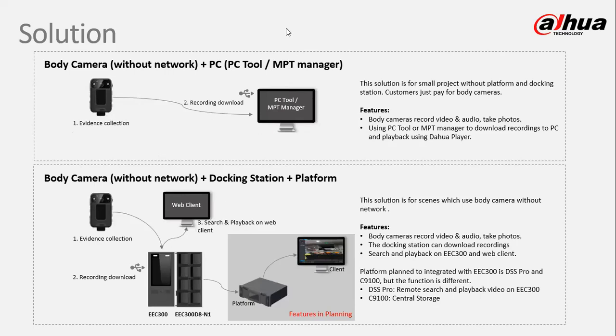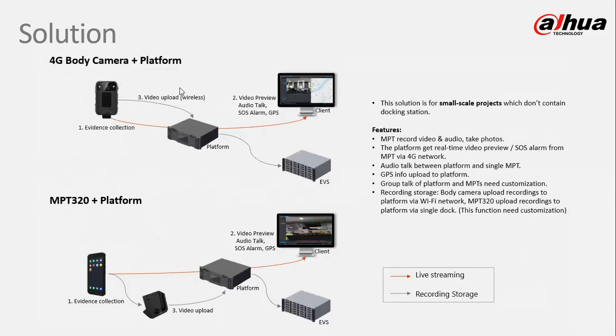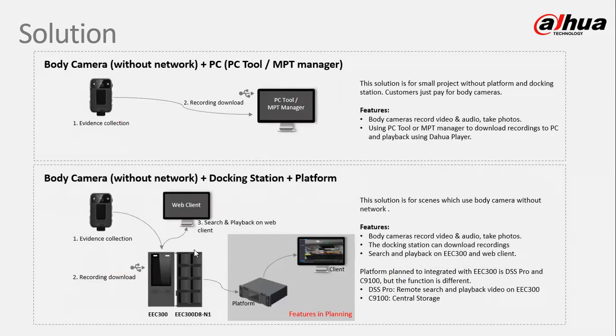Another method: we have provided a budget-friendly solution. If you feel your budget for this kind of product might be expensive, you can go with the first option where you have the cameras and the tool to download the files. Optionally, for large projects, you can have cameras, the docking station, and a special kind of platform used to access them. So the second case applies where you're going to deploy quite a large number of mobile products. Also, if you're going to do more with the docking station, you can still access the web interface of that docking station. That's the advantage of this mobile product.